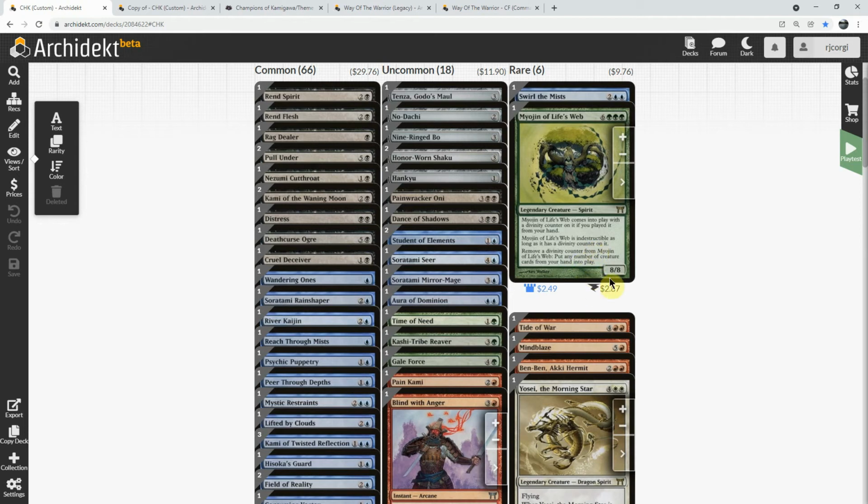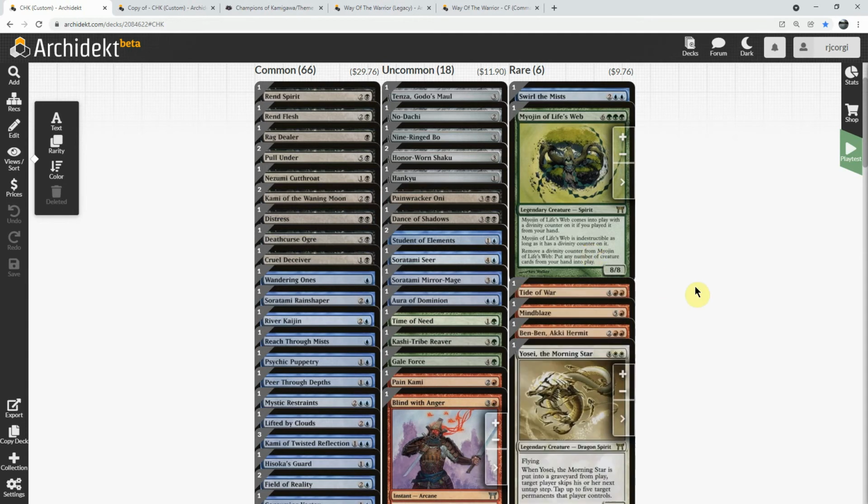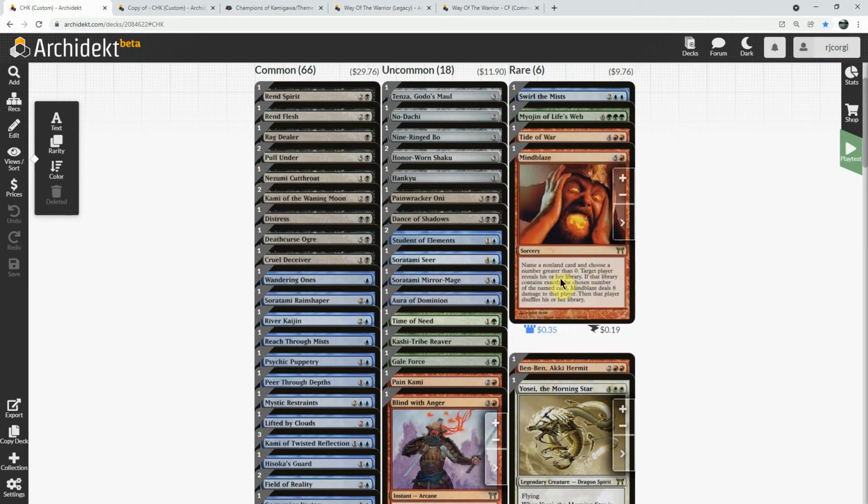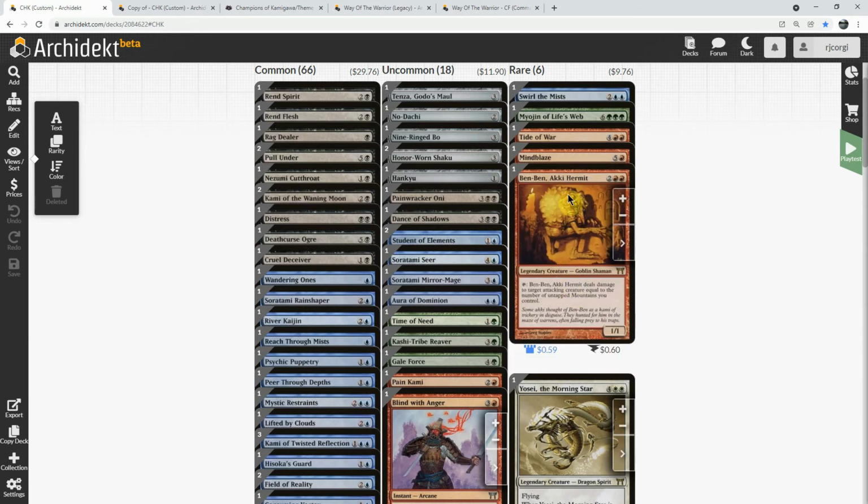The question with this is that by the time you've got this out, how full are you going to be able to get your hand? Got a Tide of War. I don't know how I feel about coin flipping. Mind Blaze. A bit too random.